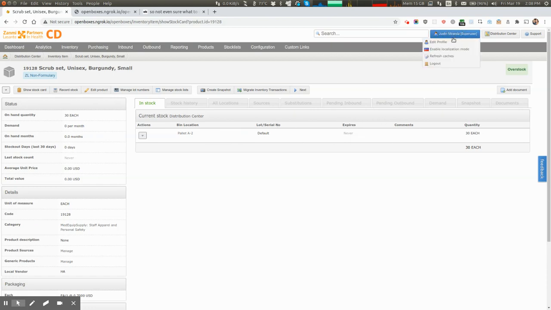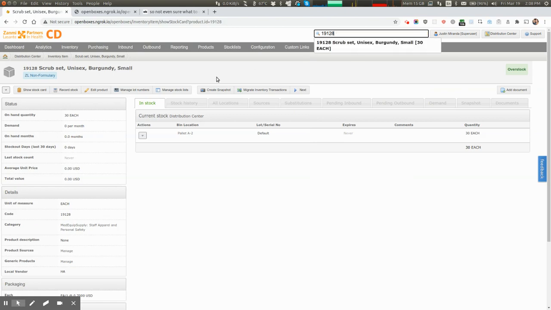So the magic I just ran in order to get that particular thing working was this refresh caches. If you ever see an issue where, let's do 19128, where this value here, oops, that is not the right number, 128. The quantity on hand value here does not match here. You might have a refreshing problem with the table that holds this cached information.